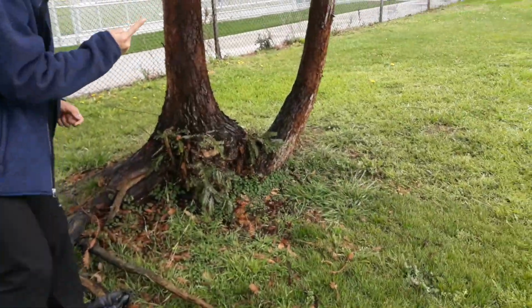Two trees, not one, not three, but two trees growing in the same space. And I think that's fantastic. Cause I think it's like a symbol for how two things can coexist in one space. Like whenever you see a movie about clones, I don't know why they can't just coexist. Anyway, so that's it for this nature video, and I hope you liked it.